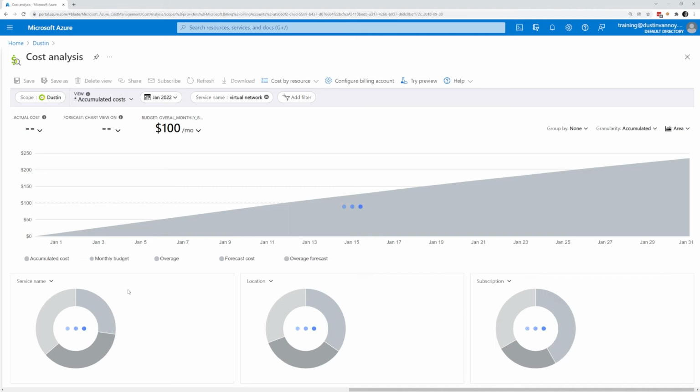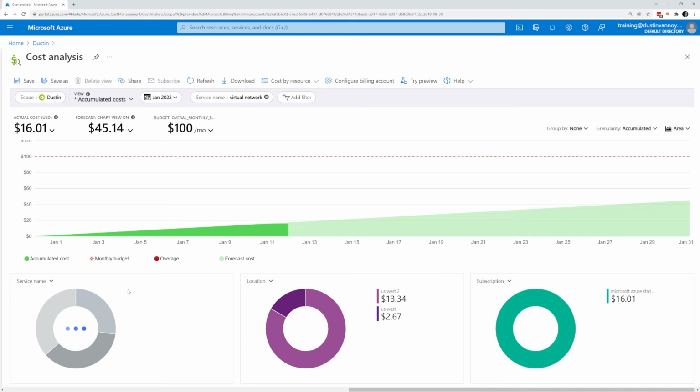What I'm doing now is just the same concept of what we just did. Filter on virtual network, take a look at any subcategories or metering that I want to see for it. But most importantly, what I'm looking at is I'm spending $45 on virtual network this month, and it's really not necessary for this environment. In a production environment, I would be spending money on virtual network and private link, and it'd totally be worth it to keep my data safe because a data breach is way more expensive than $45, hundreds of dollars that you could spend on virtual networking. But this is a demo environment, and so that's kind of why I'm calling this out as something I would change.